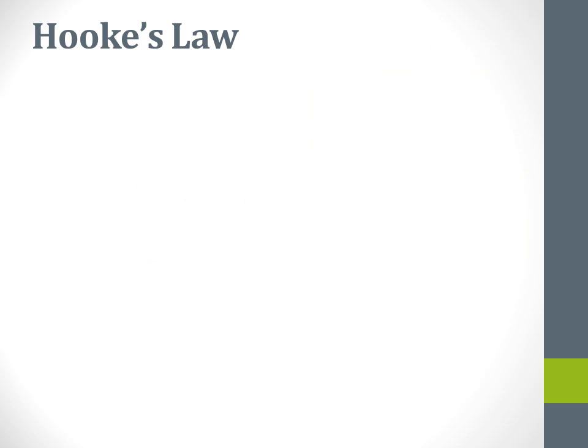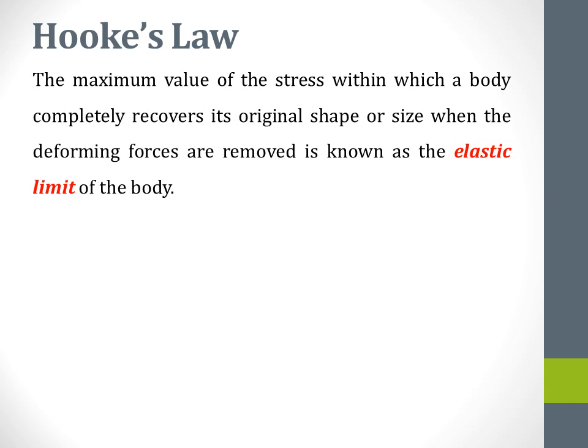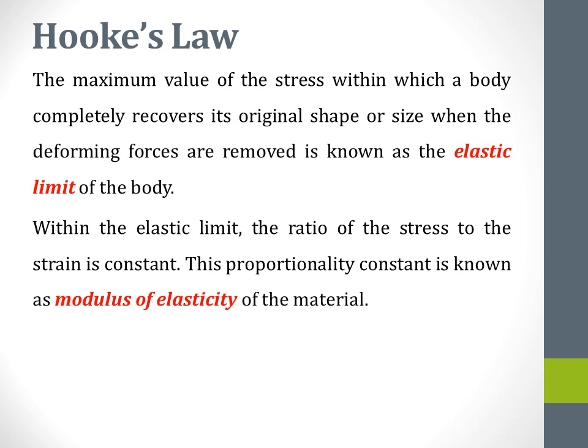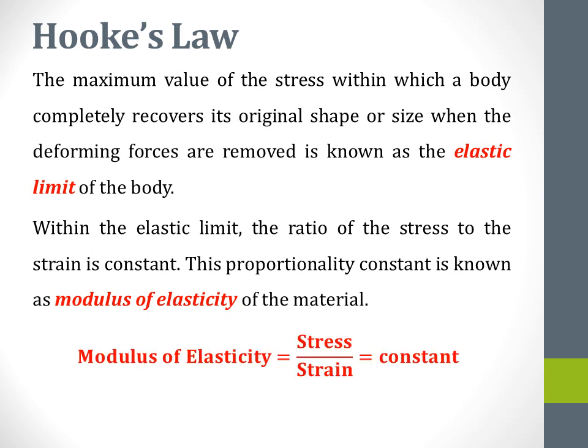Now, for a refined and revised version of Hooke's law, the maximum value of the stress within which a body completely recovers its original shape or size when the deforming forces are removed is known as the elastic limit of the body. Within the elastic limit, the ratio of the stress to the strain is a constant. This proportionality constant is known as the modulus of elasticity of the material. We write it in the form of a ratio of stress and strain, and this ratio is a constant.